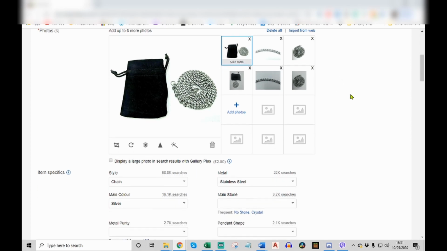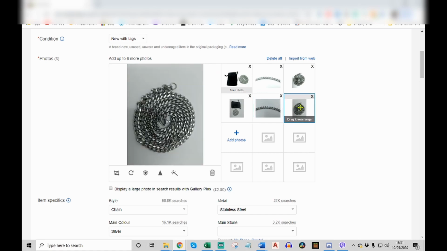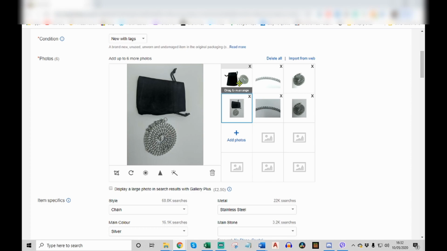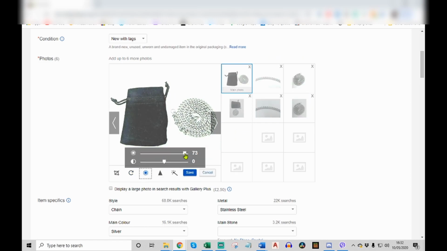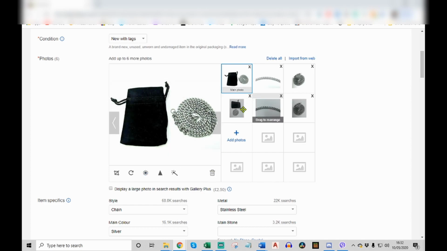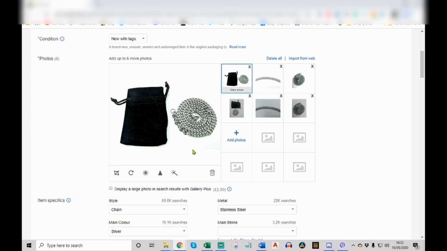Okay, and then the photographs. I've done a bit of before and after here, so these are the bottom 3 photographs. This is what the photographs looked like when I imported them. And then with a bit of tweaking, if you come down here you've got crop, rotate, brightness and contrast, and there's also sharpen. I don't know how well that shows up. I've already played with these 3, and it does make a big difference. Actually, I've made the background almost disappear.